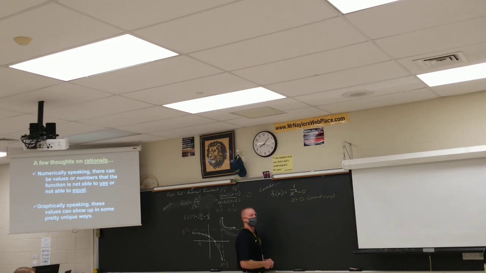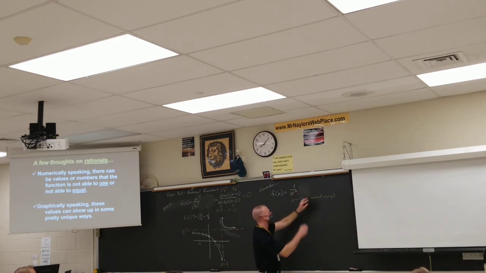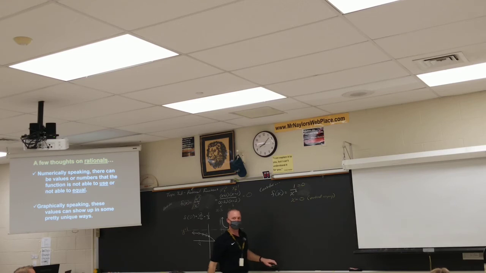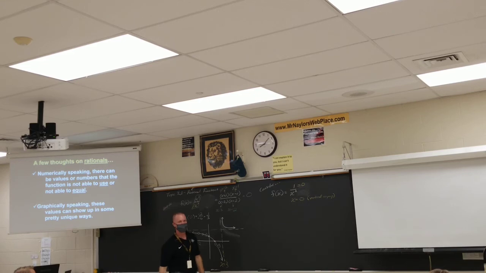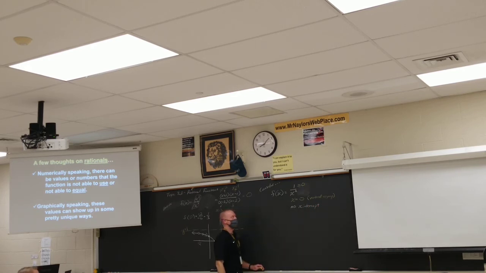What else did I have you do? I had you think about what makes the equation equal 0. Now, to make the equation equal 0, you kind of have to rethink where the equal sign is. In fact, what you really need to rethink is that only the numerator is going to be able to contribute to that. But when in the world is 1 ever going to equal 0? What that means is that there is no y-intercept. Excuse me, there's no x-intercept, again, simply because the equation can never equal 0.